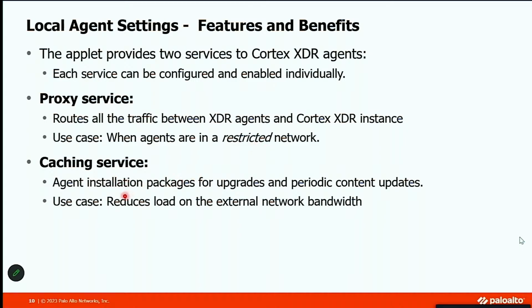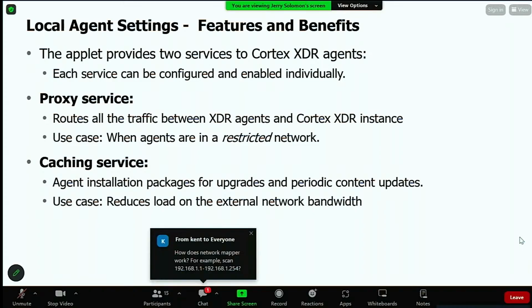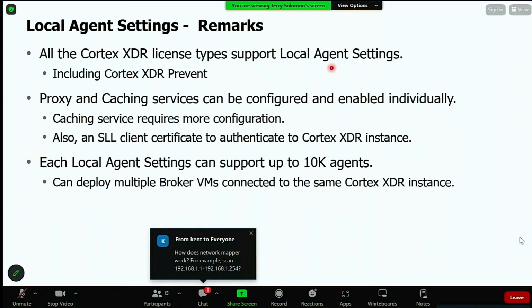And then we have the caching service. So the caching service is for the agent installation packages to perform upgrades and for content updates that come dynamically to upgrade the capabilities of my agent. Yeah, new BTP rules, new network packet inspection engine rules, new local analysis models and rules. So the benefit of the caching service is if I have 1,000 agents in my Sydney location, instead of 1,000 times the bandwidth required for an agent upgrade, it's my broker VM that gets the agent upgrade once and then can provide that to all the on-prem agents. So it reduces the load on your external network. All right, and you don't need a special license.